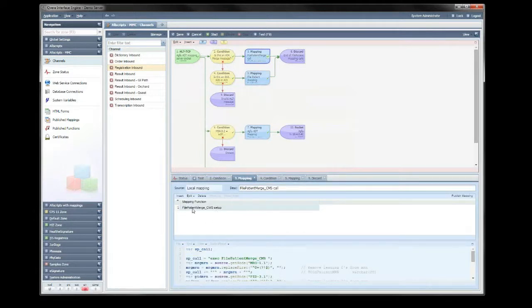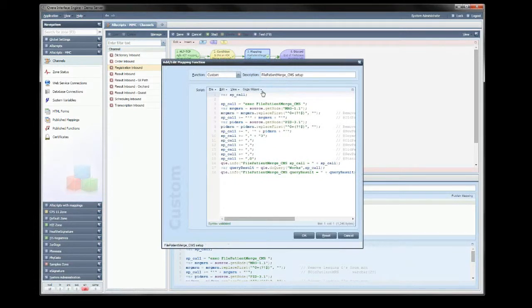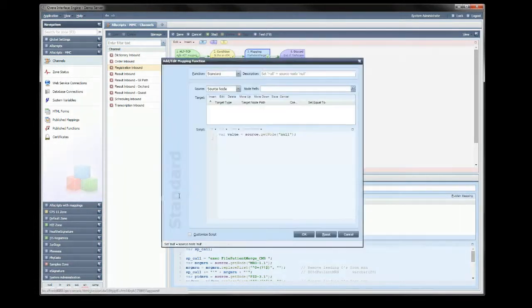You can do the same thing within your mapping logic. Again, you can set up standard mapping logic. So I would come in here, and it automatically defaults to standard. I could say, within PID 5.1, which is the last name field, I want to take that and make sure that in my outgoing message it also gets mapped to, let's say, GT1-3.1. So I want to take my patient's last name and map that to my guarantor's last name.